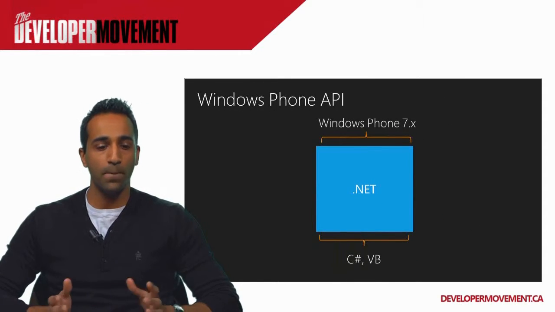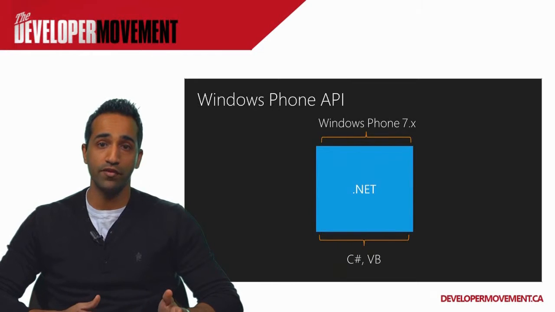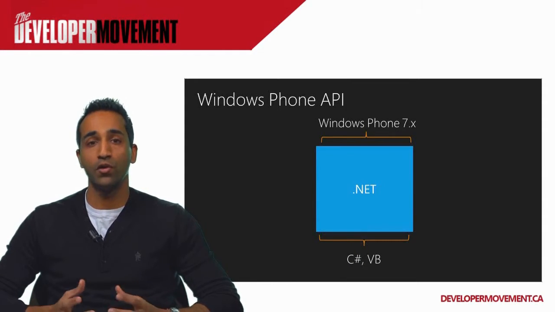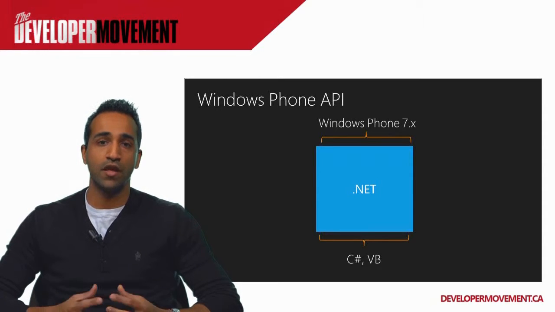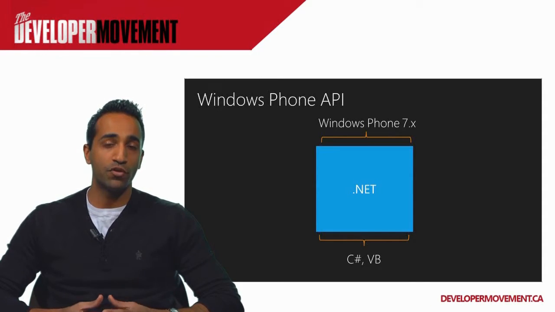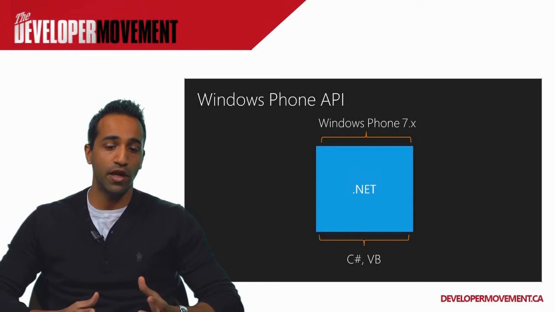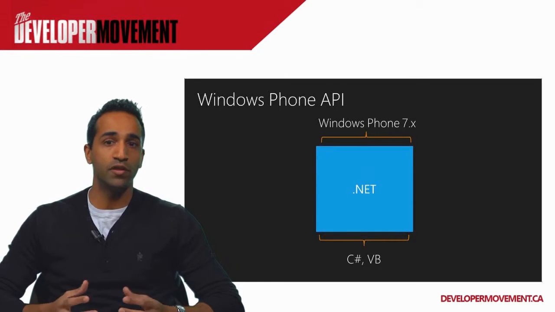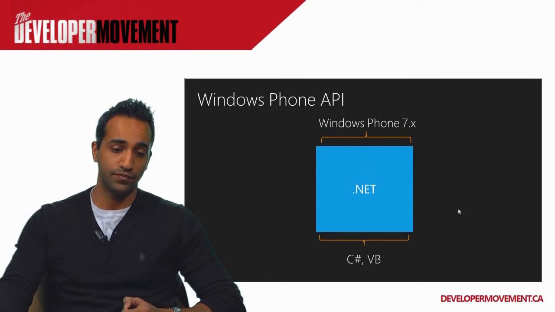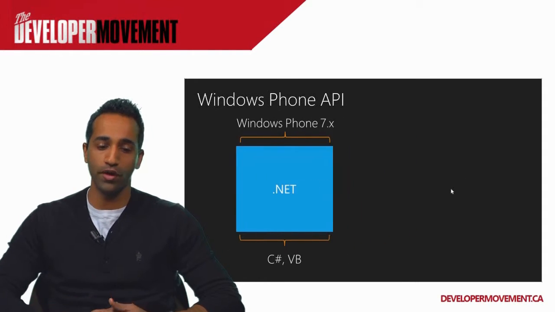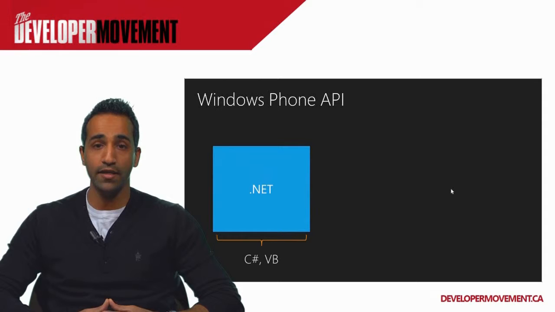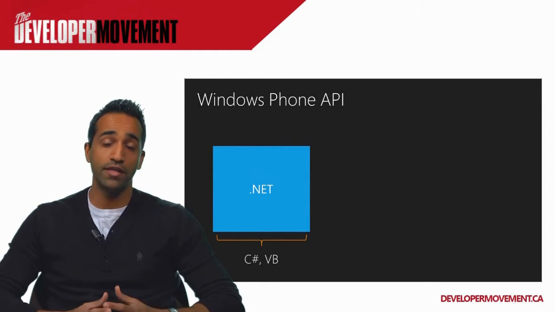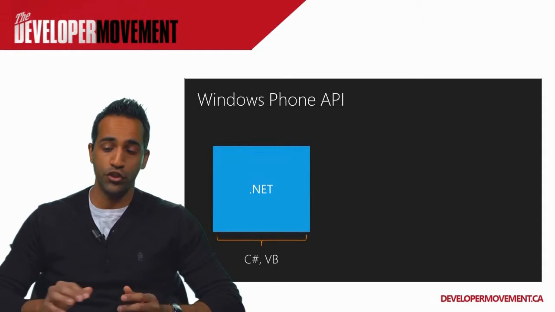So let's go over the history of how you build a Windows Phone application. If we jump back to the world of Windows Phone 7, you were able to use something called Silverlight for Windows Phone. That was basically a subset of Silverlight targeted to the phone. So you still had XAML and C#, and you leveraged your .NET APIs. That's how you built apps for Windows Phone 7. Moving forward to Windows Phone 8, you still have that same set of .NET APIs, and you use XAML, so nothing there has changed.